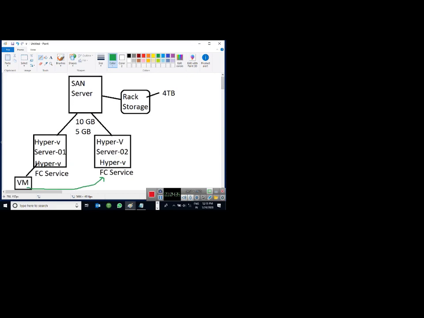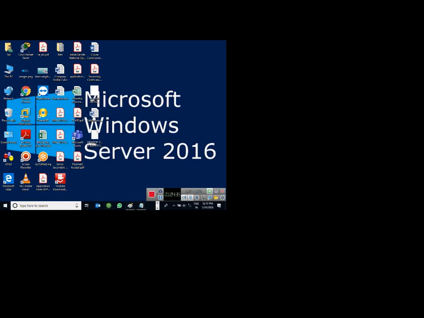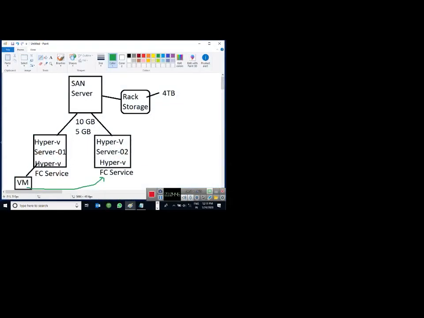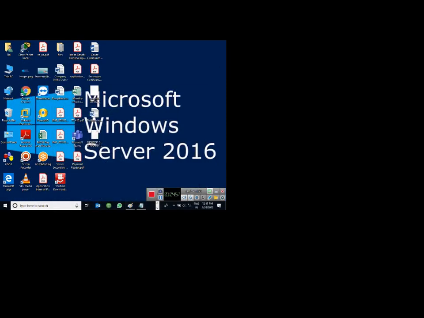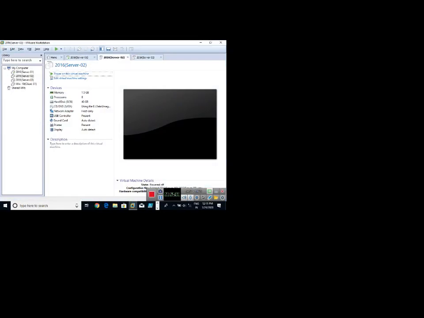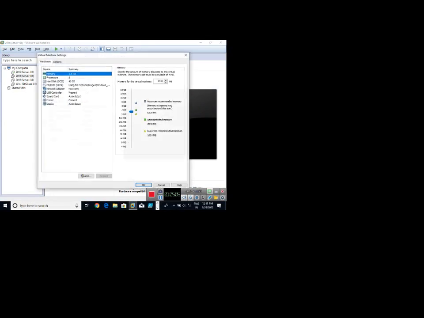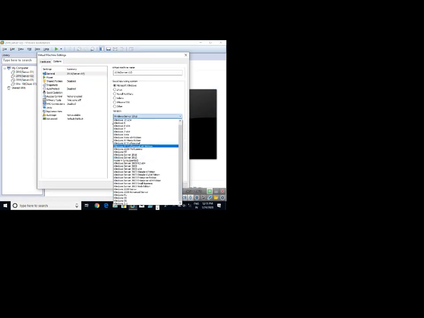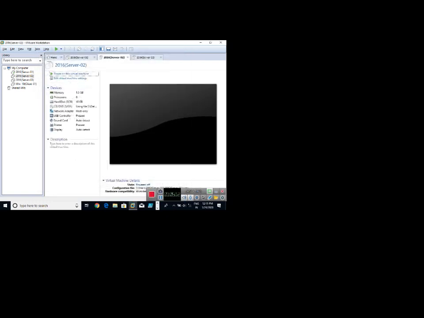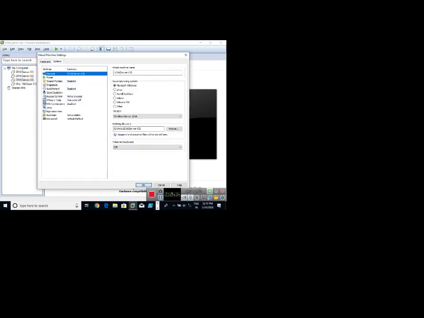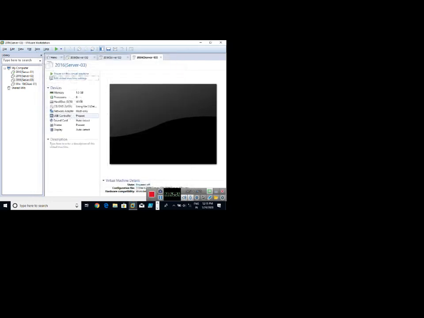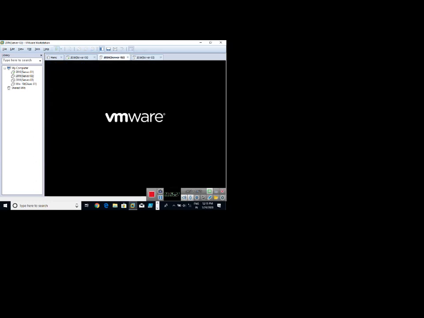Okay. So then we can start now. First, in our case, we need to enable nested virtualization in both the machines, server 2 and server 3. Server 1 is my SAN server, server 2 and server 3 are the Hyper-V hosts. So I need to enable nested virtualization on server 2. How? Options, then you can choose Hyper-V unsupported. The same thing I do for server 3. Options, Hyper-V unsupported. You also switch off your server 2 and server 3 and enable nested virtualization.